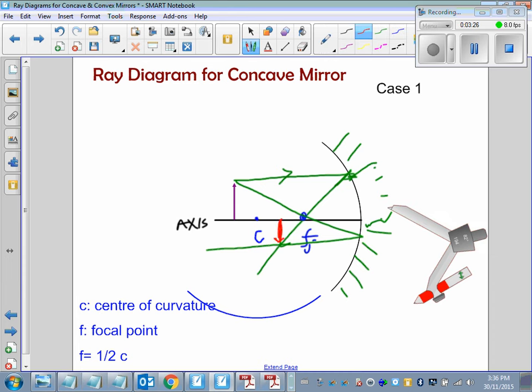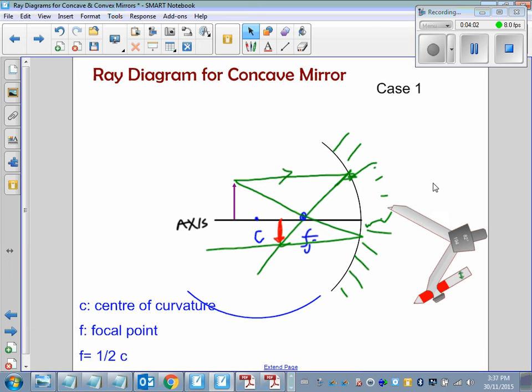So right at this point, we can see an image has formed. If we now talk about that image in terms of using our SALT, as we talked about today, firstly, in terms of size, the image is smaller than the object. It is inverted. Location-wise, it is between the center of curvature and the focal point. And the image itself is a real image. So we would be able to project this image onto a screen or a piece of paper or whatever. So it is classified as a real image.